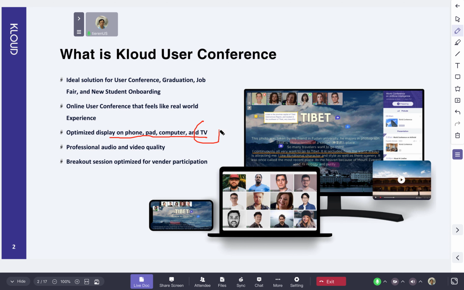In case you use a TV, at some time we would like to train the group to use the cloud TV app as well. And then how do you make the audio quality and video quality more professional, and the breakout sessions.